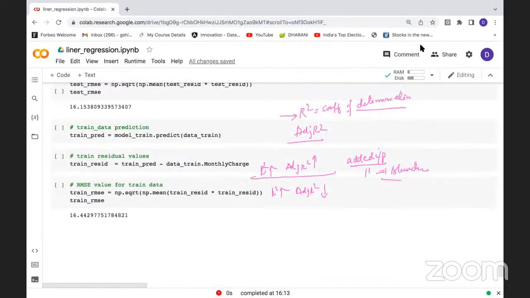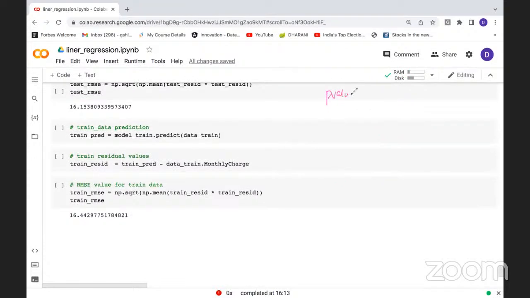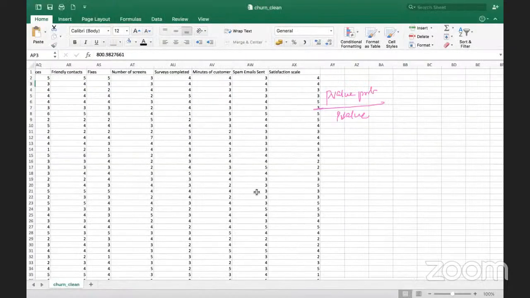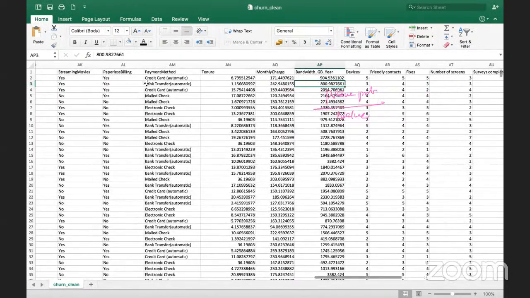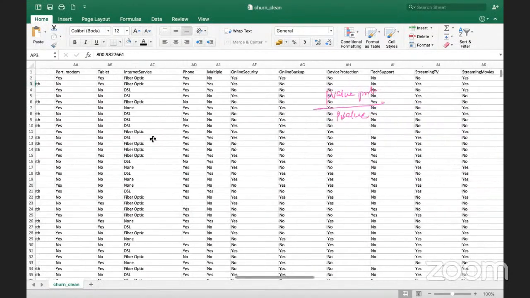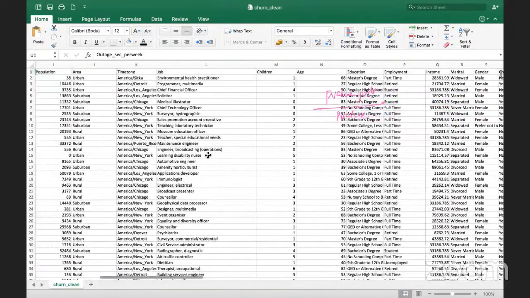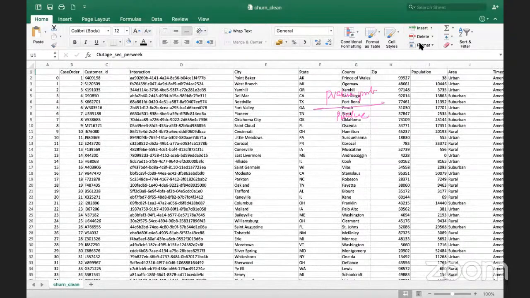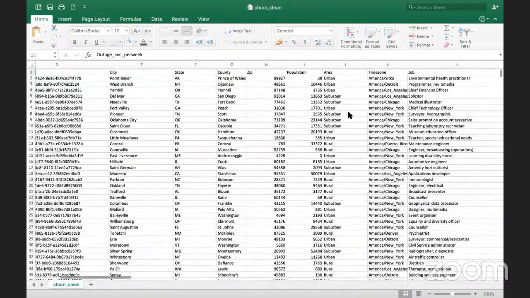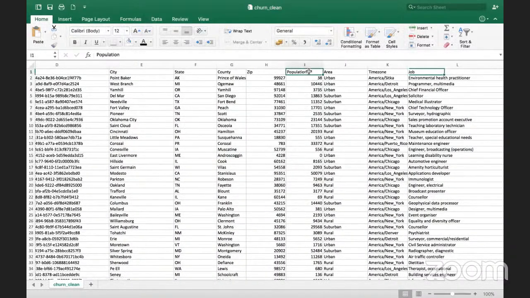So mostly what you check is your p-value, which is a probability value. We have ignored some of them, right? But what is very, very important here is the satisfaction scale, and the type of payment method, right? If a person does not have so much interest, is there a chance that he will churn at any time? Outage per week, a few people you can take this also, right? But there are a few nominal columns here which can be ignored, like zip code, state, customer ID, interaction, state, country, zip code. Whether it is important or not, we don't know. We can keep it and we can remove it.